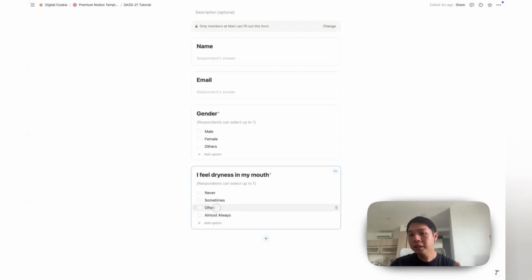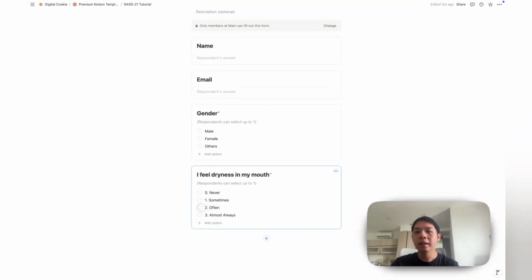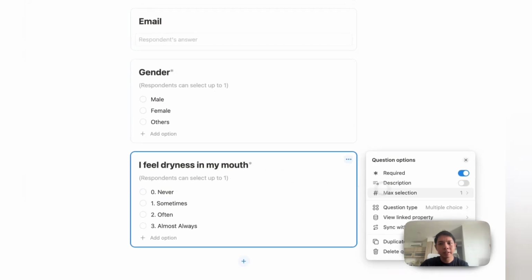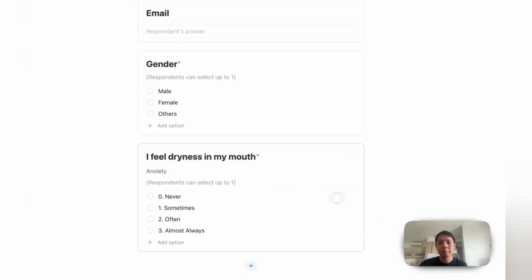Now, an easier touch to round out the scoring is that I include a number behind each option. So when we do the scoring for this DASS, I just capture the number. The idea, if you're not aware of DASS, is that we have 21 questions, right? Each question generates a certain score. For this one, I don't remember what it is, but I'll write it as, maybe, anxiety, for example.